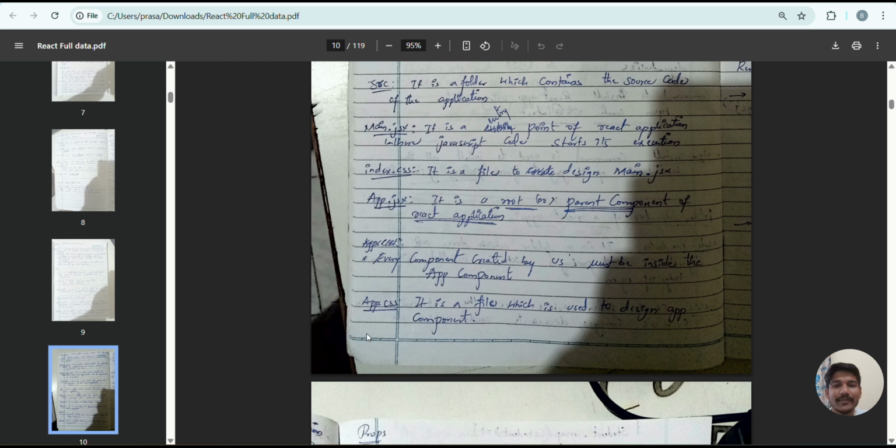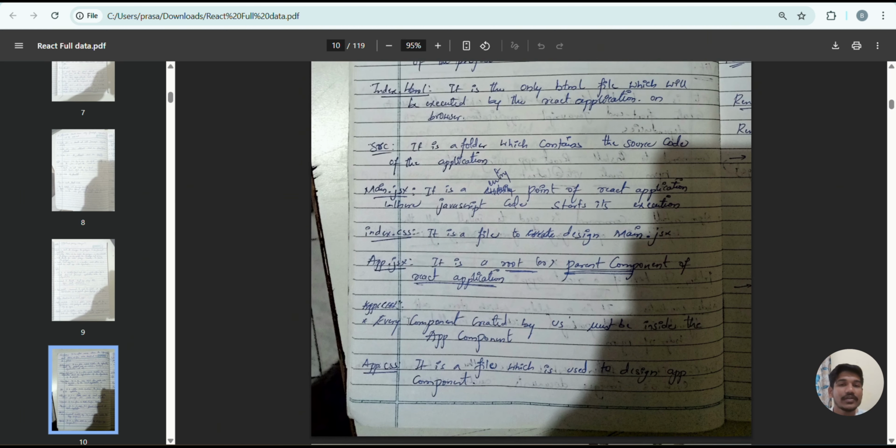So then we are having app.css. We can create not only app.css, you can create your own custom file, like how I have created create.css. If I want to create with any random name, I can, but it should have a particular meaning, and maintain a particular file structure, so that it can be understood in the future. And if someone is reading your code, it should be 100% proper, so that they can understand.